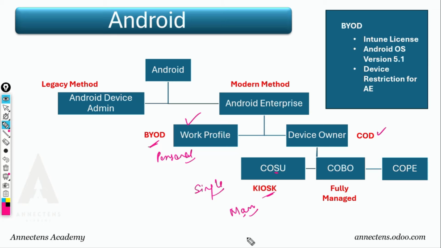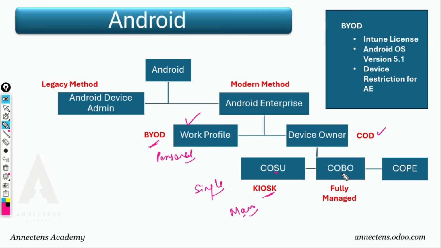It means if you're doing any copy paste, or if you're leaking any data, or if there are any changes happening, that application should be aware of what is happening. That is called MAM. So there are MAM policies. There is a separate session we're going to cover for that, and we'll talk more about MAM. So this is kiosk single device.